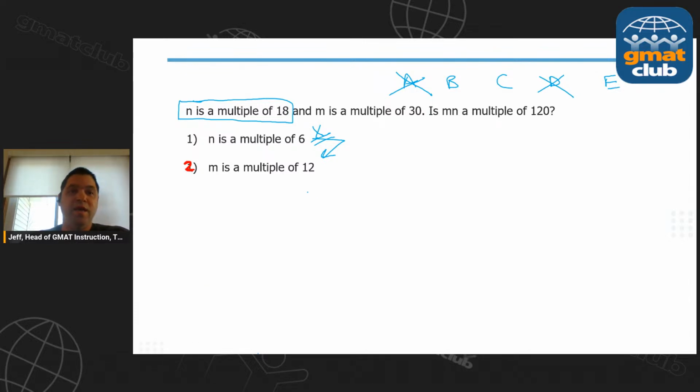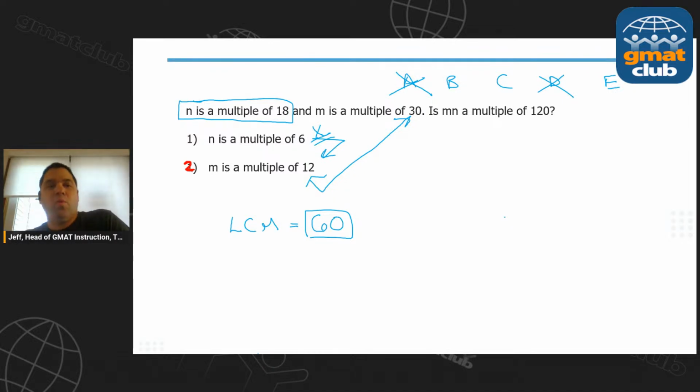Well, the answer is B because first and foremost, we know that m is a multiple of 12 and 30, right? Well, what can we do with that information? As I already told you, we can get the LCM. The LCM is 60. You can do that using prime factorization, or you can do that using the multiples of numbers. Now, what we need to do with that is couple that with the minimum value that n can be. And that value is 18.